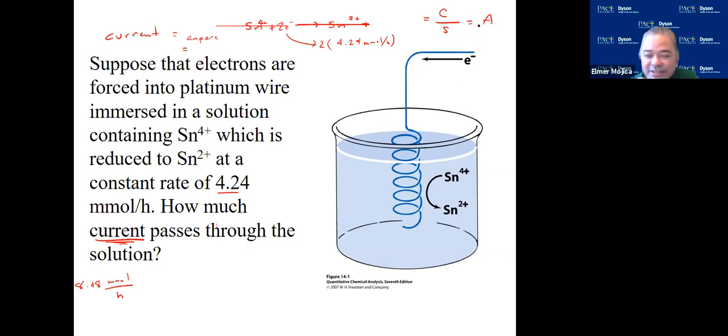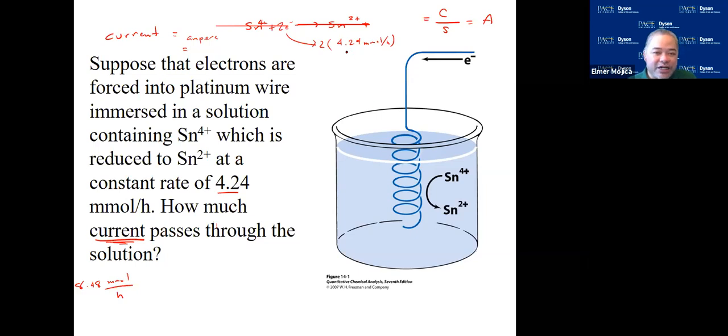We have a lot of multiple choice questions that can be obtained from today's lecture, or supply the missing answer. So these are the Blackboard questions that you can expect. The one being asked now is how much current passes through the solution.